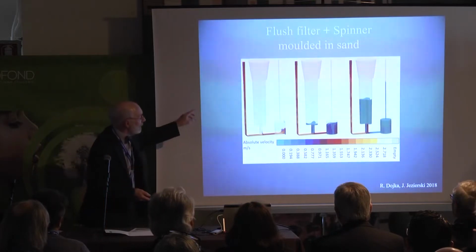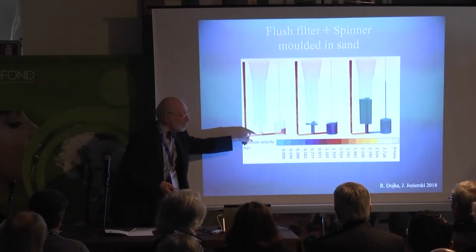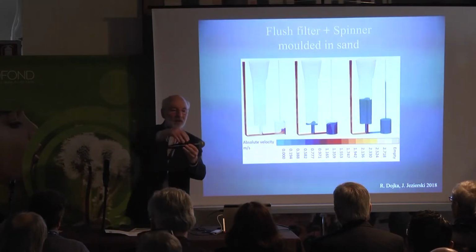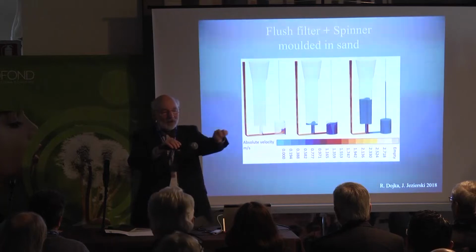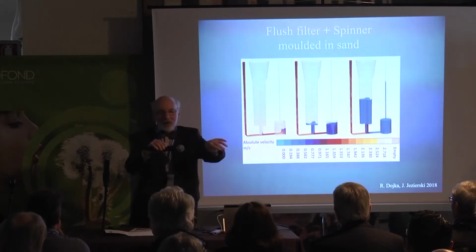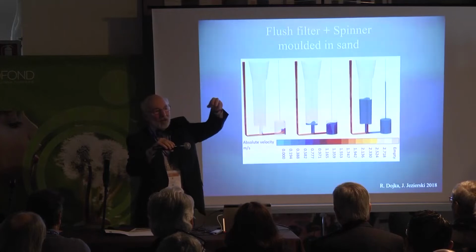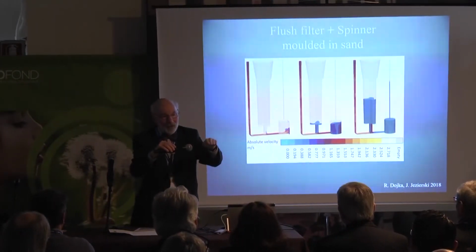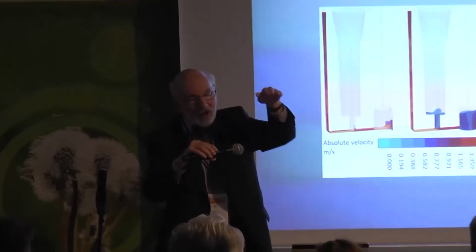This was the system now in which we have what I call a flush filter. Remember, we have our runner here, and on this end I have what I call a spinner, where I take metal away and spin it around, and what's interesting about that is it slowly builds up a back pressure. As the spinner rises and the metal goes higher and higher, you're building up your back pressure in this runner. And here, instead of the gate coming off and the filter being here, we put the filter here, right on the runner. And now the bubbles arrive.